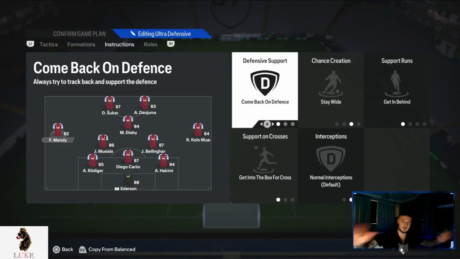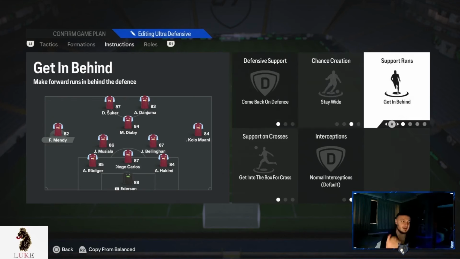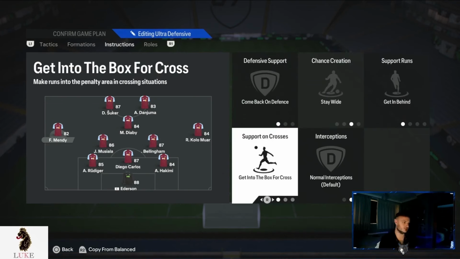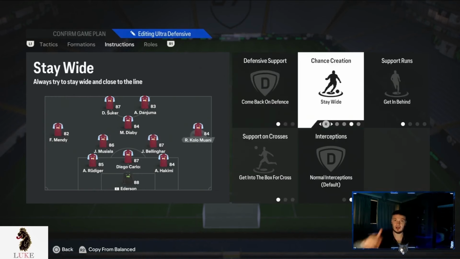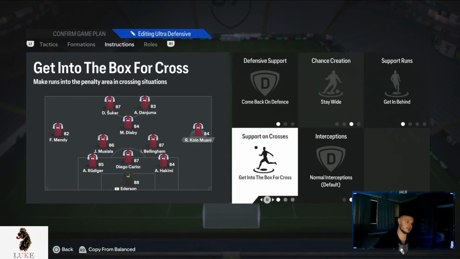The left midfielder and the right midfielder. Now, this is the most important part of the 3-5-2. Both of them are on exactly the same: come back on defence. I want them tucking in when we don't have the ball to basically be playing as a left wing back and a right wing back. Stay wide, get in behind, and get into the box for cross. To show you as well, my right midfielder: come back on defence, stay wide, get in behind, and get into the box for cross.